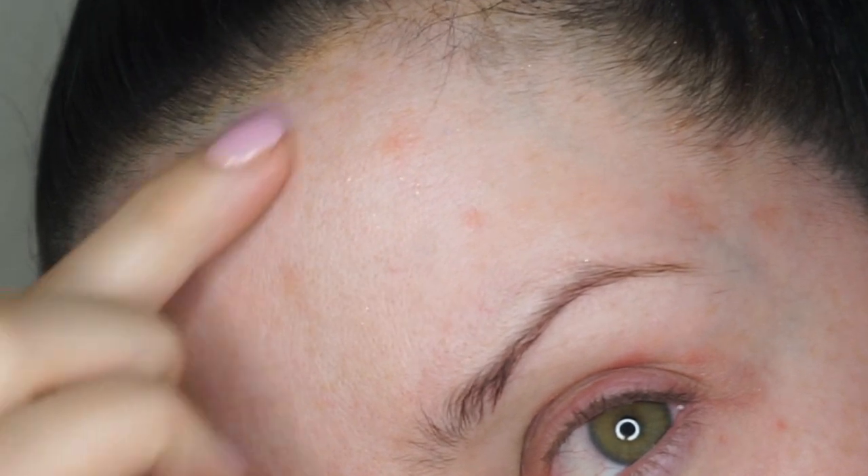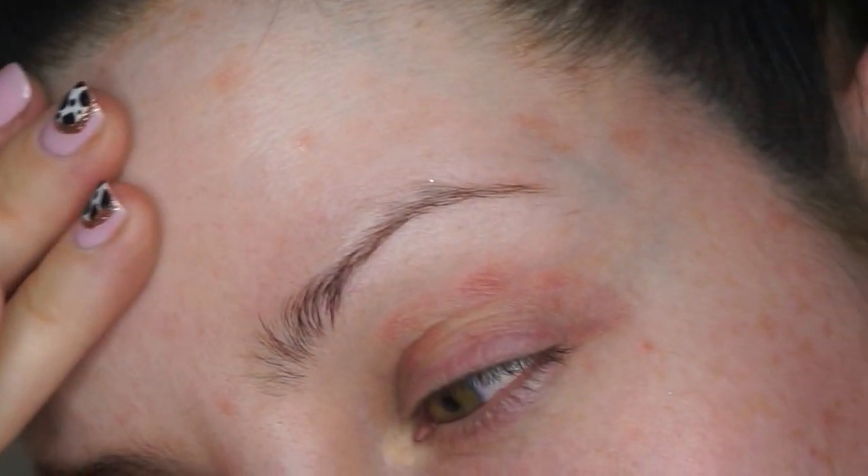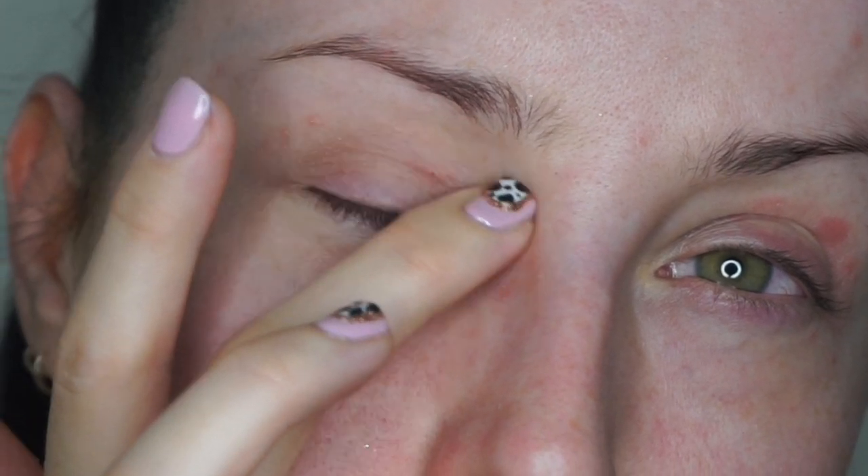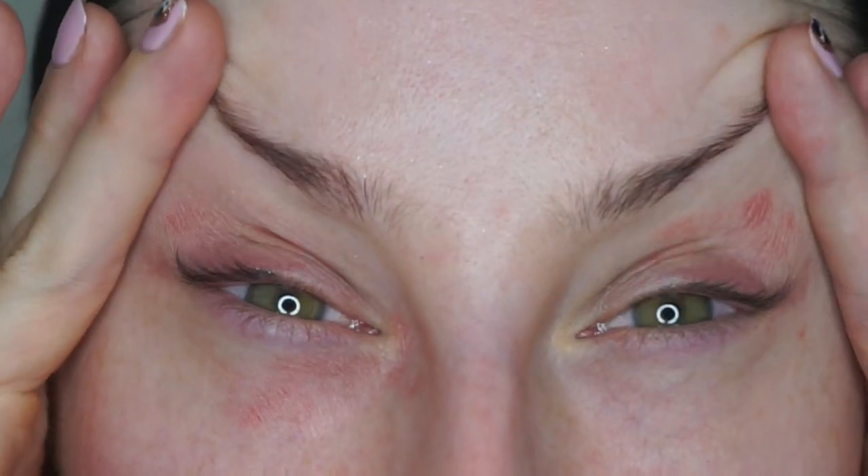This is the worst it's been in three years around this area. It's spread up into my forehead as well. I suffer from psoriasis on and off. This is just a bit of an intro to show you just how hard it is to get makeup to sit on top of this horrible scabbiness that we're dealing with at the minute. It's so dry, it's so wrinkly and as you can see I'm not having a very good time.